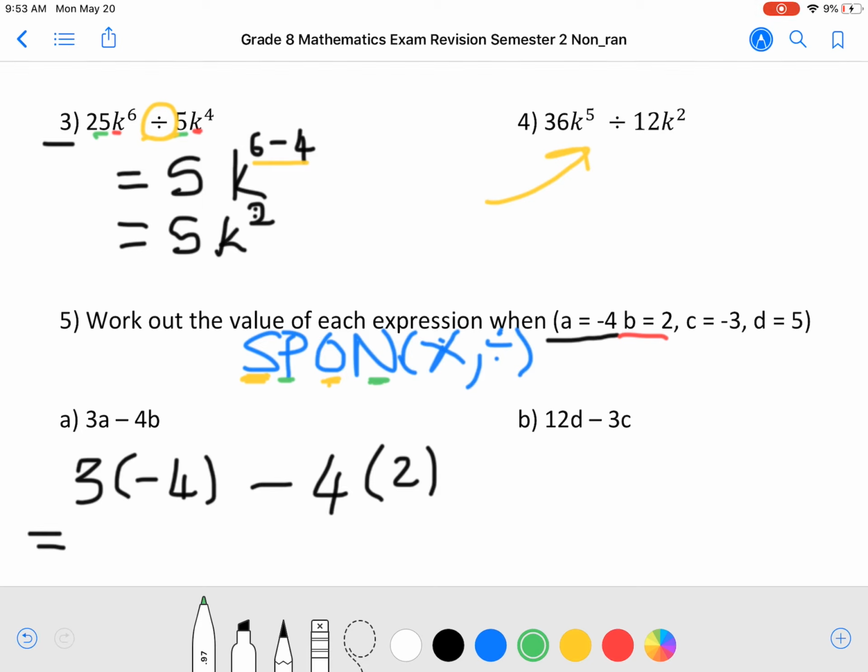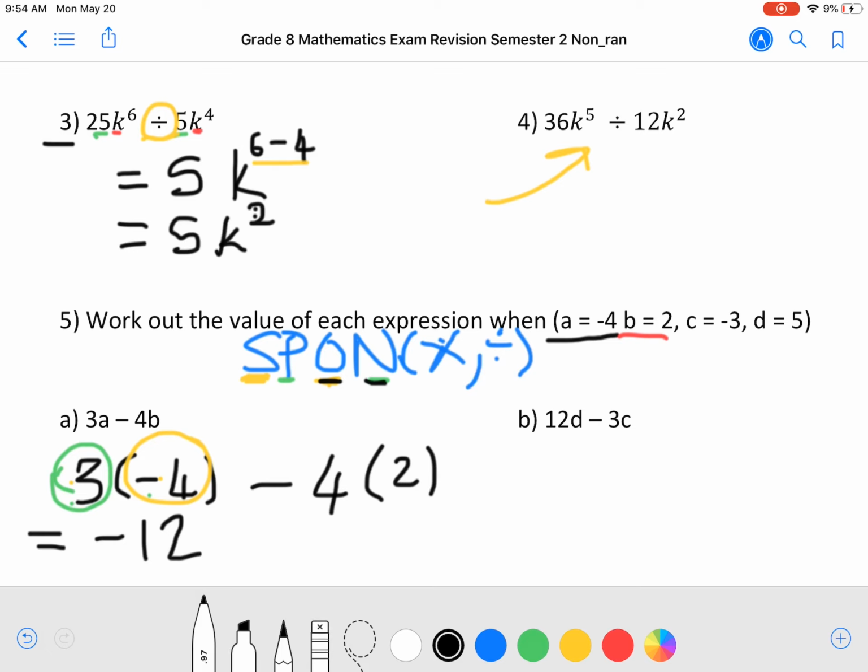So here we have 3 multiplied by minus 4, so we know that in front of the 3 is an invisible positive. Effectively what we're evaluating here is positive 3 times minus 4. They are opposite signs because one's got a positive and one's got a negative. So that gives me minus, because opposite signs must yield a negative outcome. So minus, and 3 times 4 is 12.